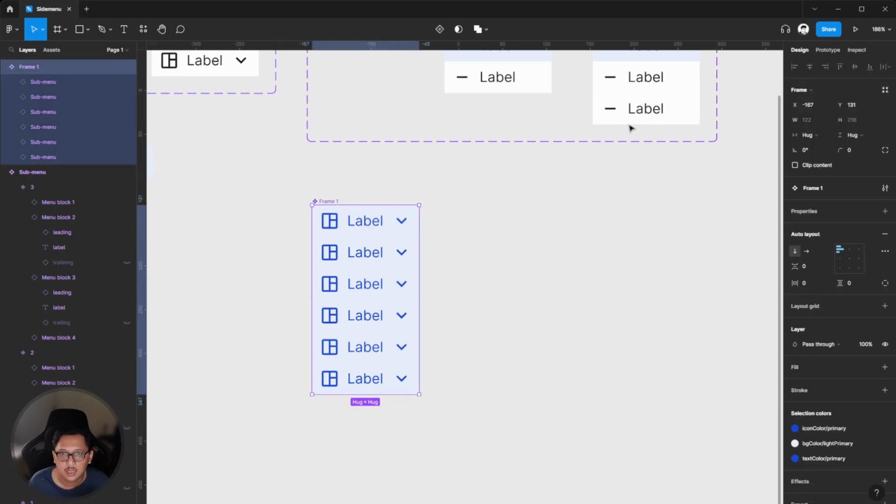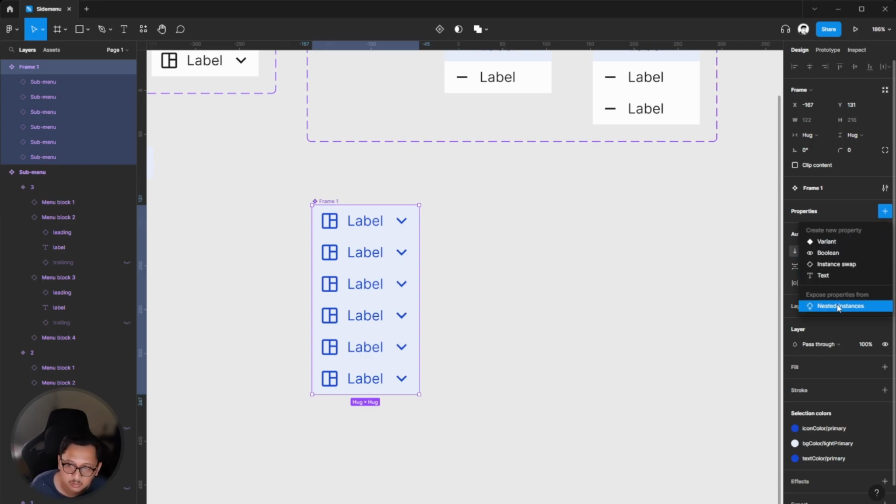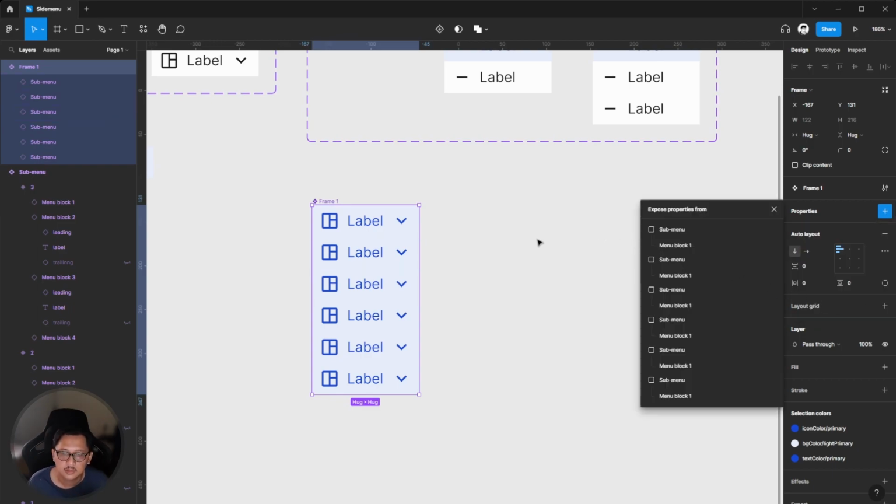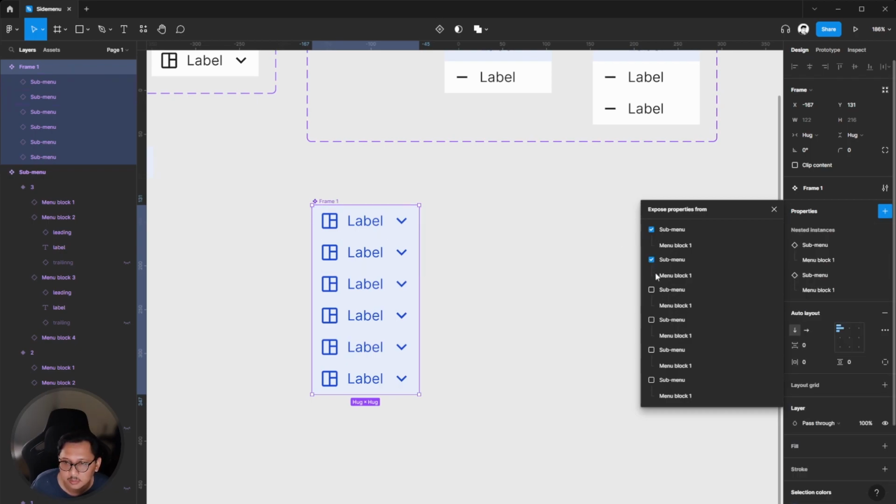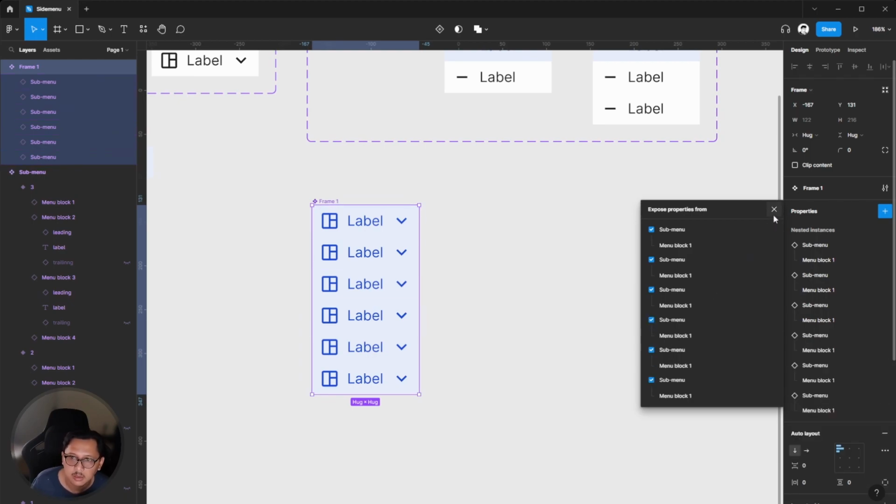Okay, and then I will create the nested instance or nested properties. Now, if you want to select all, you're able to do that. So I will set all to make it easier to make dynamic.